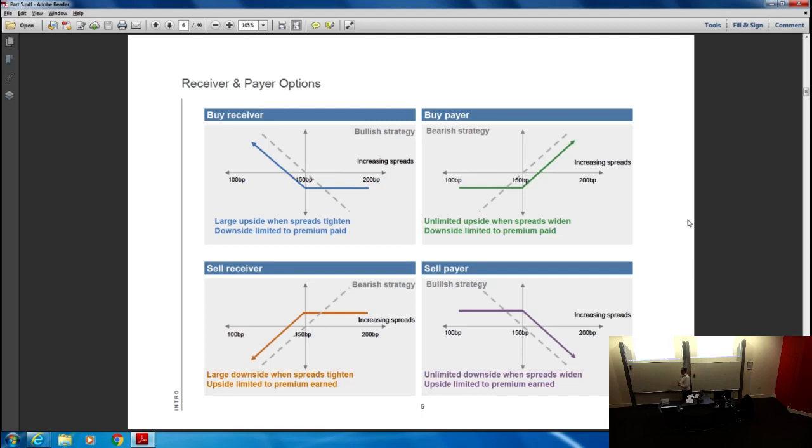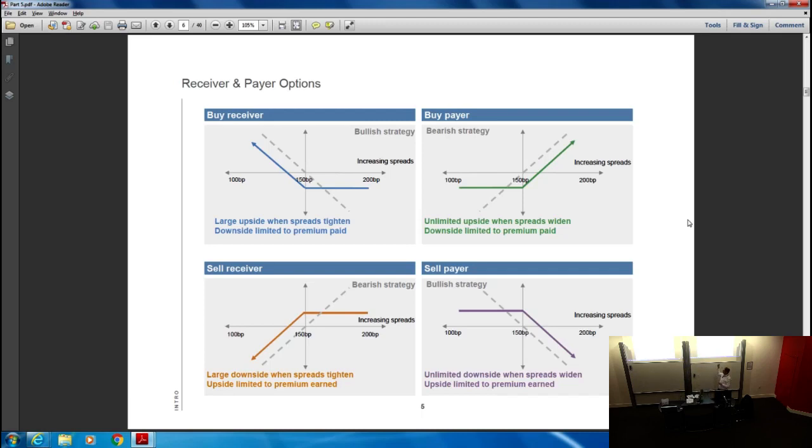So payers and receivers. If you are buying protection, you are buying a payer. If you are selling protection, you are buying a receiver. So your typical hockey stick diagrams that I'm sure you've seen before from equities. The only thing to get your head around, which takes a little bit of time, is that when you talk about a call option in the equity world, you're talking about prices going up. But when spreads go up in our world, that's essentially a short protection, a long protection position. I.e. spreads going up are bad for people who have sold protection, who are long risk. So the hockey stick diagrams that we have, because they're spread based, flip around.